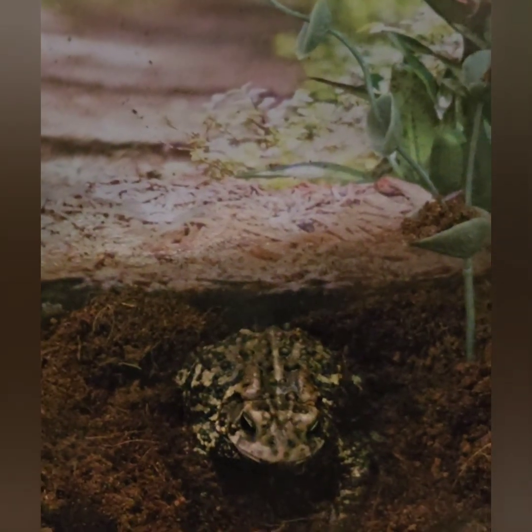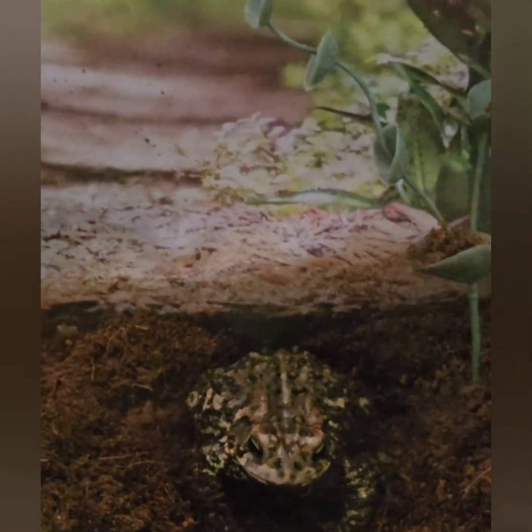They are such a neat amphibian - very overlooked as a pet, very easy to take care of, really awesome and very smart. Look how beautiful she is - her skin looks so beautiful after a shed, it's so light. She's still trying to scrape some more skin from back there using her back legs - they kind of kick the old skin off towards the front and then they're able to eat it. We don't get to see it often but it's a really awesome process and I thought you guys might want to see and learn about it.